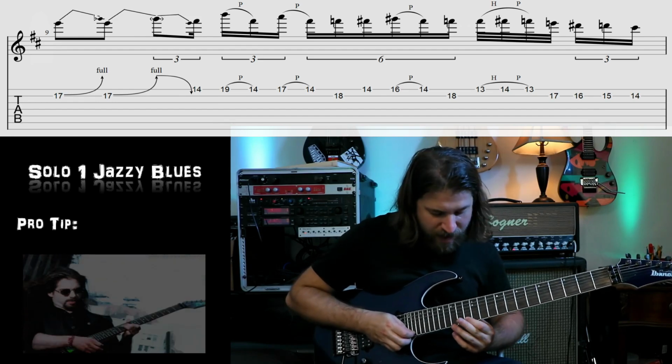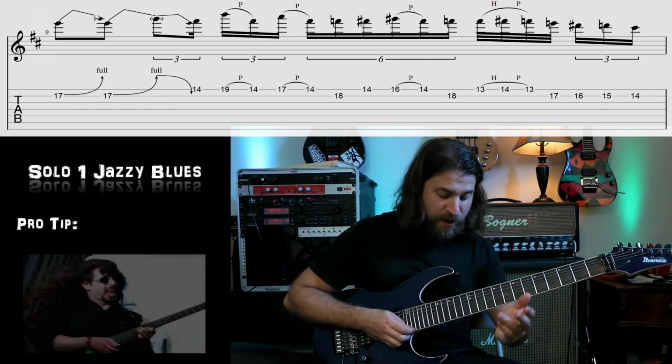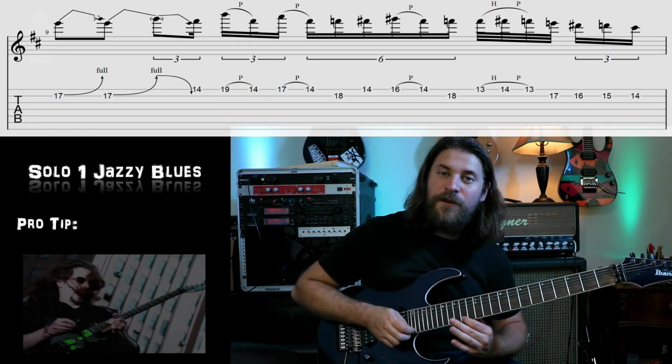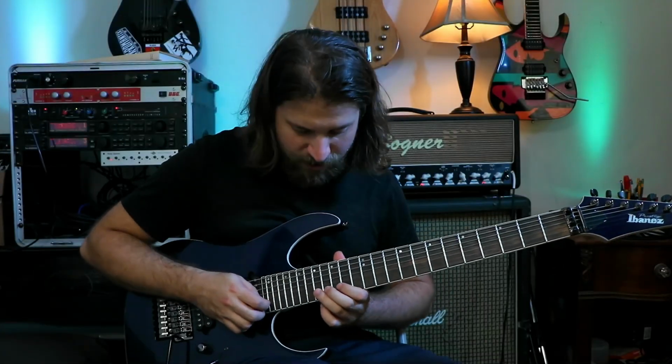Then as soon as we do that, we have this almost triplet-like rhythm. It's a mixture between 32nd notes and triplets. Beats me as to what it actually is, but we're hitting a total of 1, 2, 3, 4, 5, 6, 7 notes in that little phrase. And you gotta kinda flutter through it. Just like that. So, the whole lick.